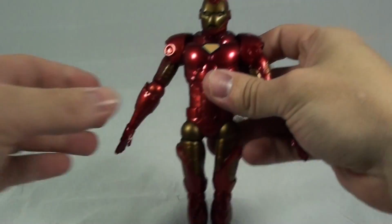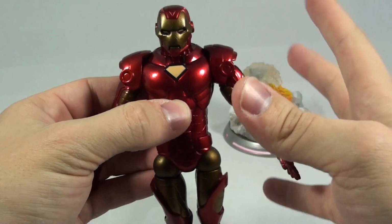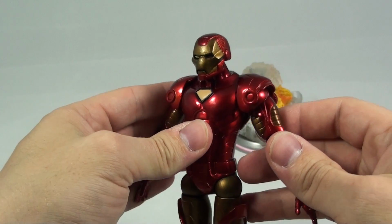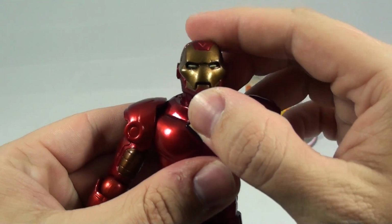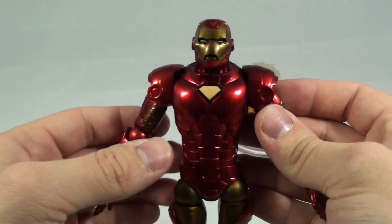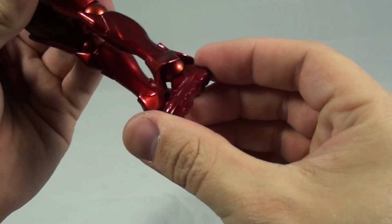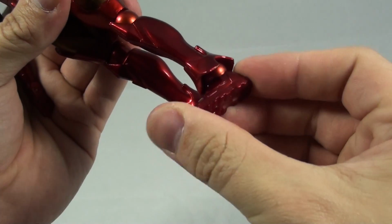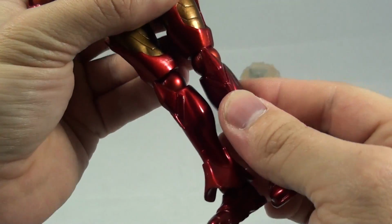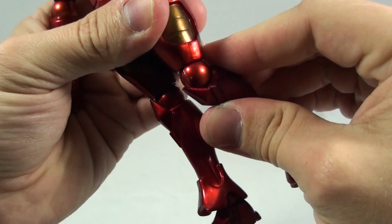And going into the actual figure, really love this figure. A couple minor flaws I wasn't a huge fan of, but overall this is just a beautifully done piece. I love the sculpt on the mask there. Like I said, this is based off the Invincible Iron Man comic line. Has articulation in the ankles that flexes forwards, backwards, left and right. Articulation at the knees. Now these joints, they're well done, but they're very stiff.